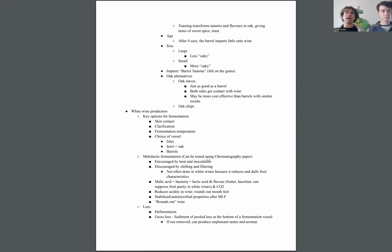You're going to see oak chips a lot in maybe large format wineries that are looking to impart just a little bit of oak flavor at a very low cost. They're essentially just an item that you steep in your wine, and then you either rack it into a new container or you strain out and filter the chips.